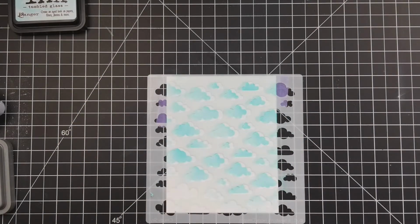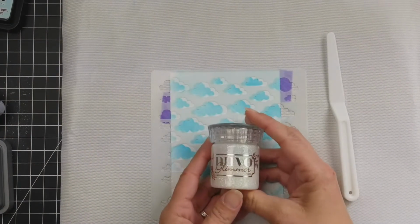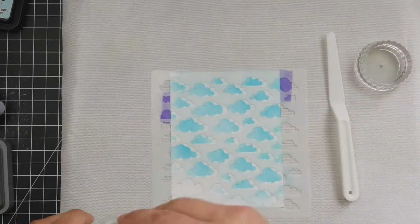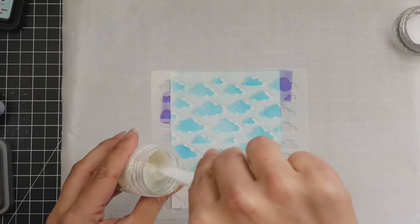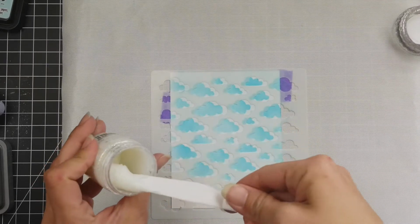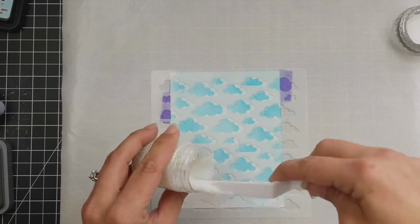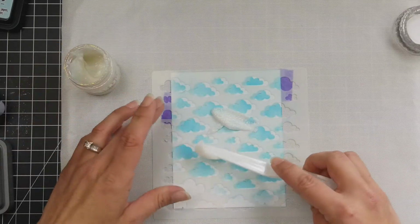And now I'm going to come in with the Tonic Glimmer Paste. This is Moonstone. I've used this before in my last video with Newton's Nook. I love this stuff. I just can't stop using it, so I'm sorry if you're seeing it again. So this is just going to give me a really pretty shimmer to these clouds. It's gorgeous in person. The pictures really just don't capture it.